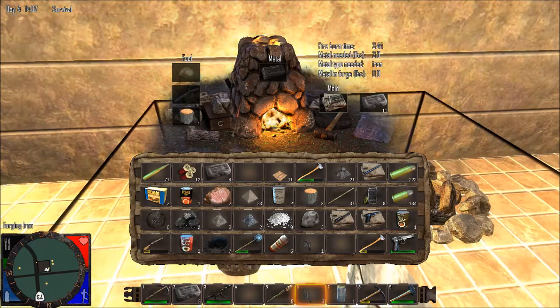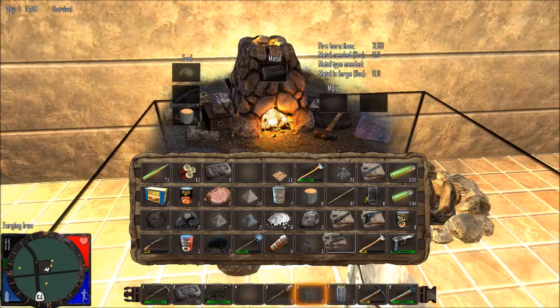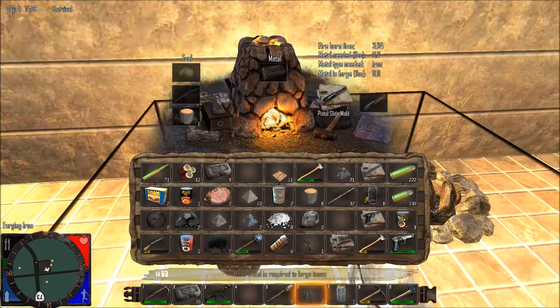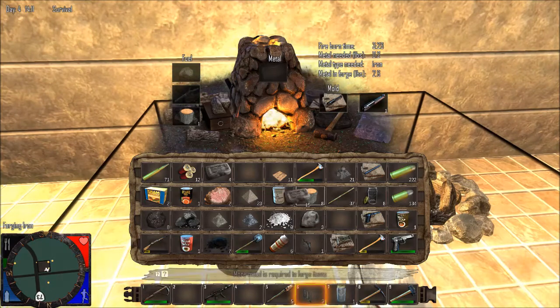I think I've only got the iron mold here, and so I need to get some of the other molds. Okay, now I want to try this. So I put this in here. I need iron. How much iron do I need? Is it? Oh, just the one.